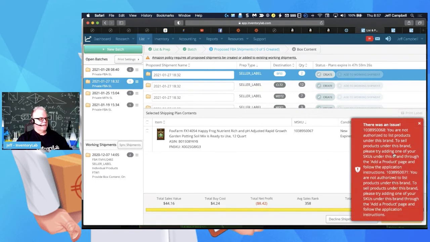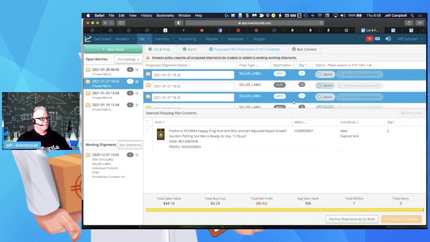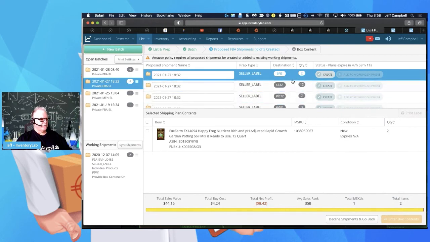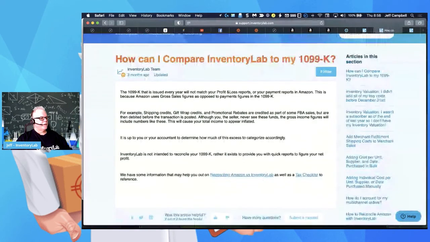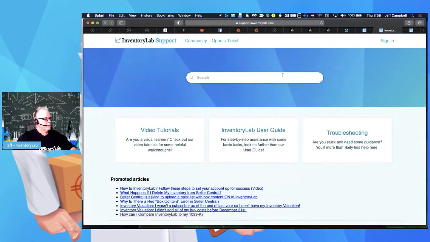So again, see, that's the error from sending that batch feed. Sometimes they're quick, sometimes they're not. If I'm on the shipment, this one is one I could actually correct from the shipment, so I can show you how to correct that one since we're here. But anyway, you have to create all of the shipments or none of them. So once you've created all of these shipments, you could leave this one in working status for up to 30 days after the first shipment of this group goes. And then as you process other batches, you can use the add to existing shipment option. And it's very easy. You can just go right to our support portal, add to existing.